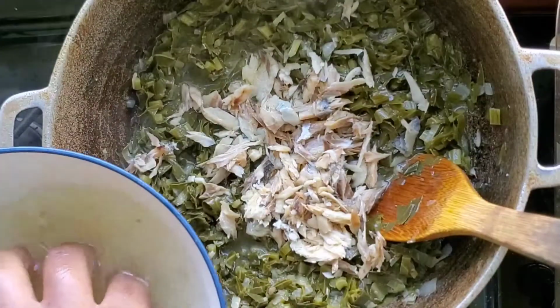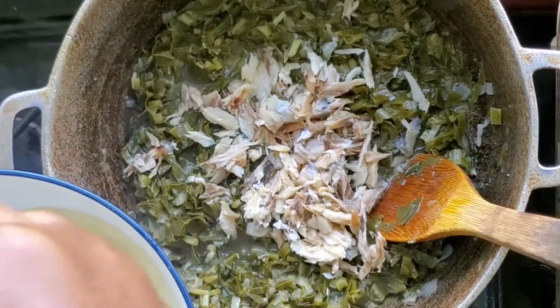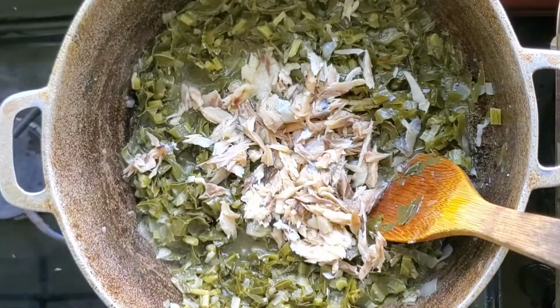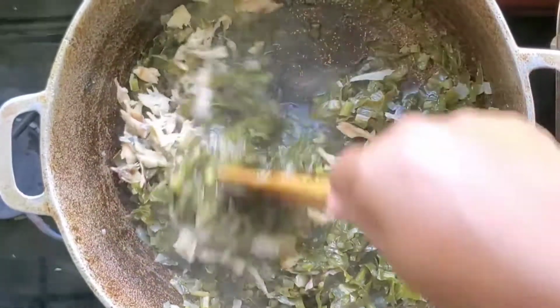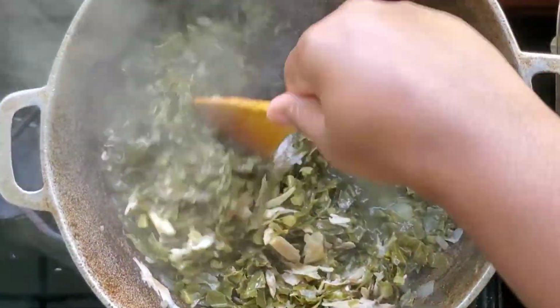So look here, I add the saltfish first, and then I taste and see if it's salty enough. And then I know if I need to add a little bit more salt, because I do not want to salt the pot from early, add saltfish and then it's double salt. No sir. Alright, so guys, we're on the same page.